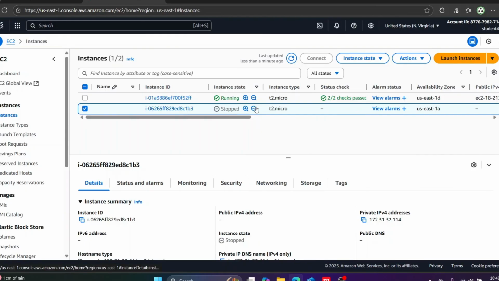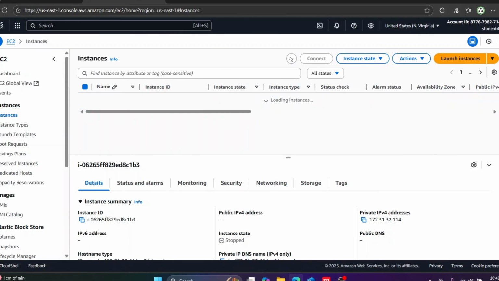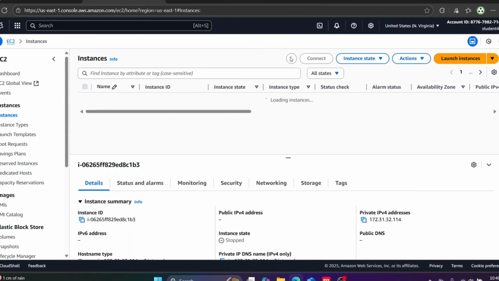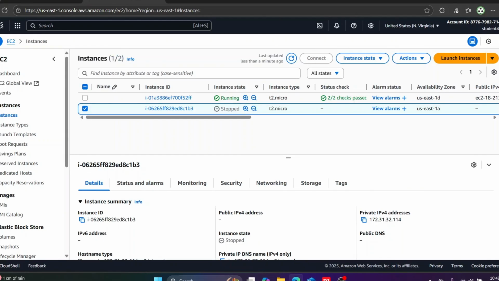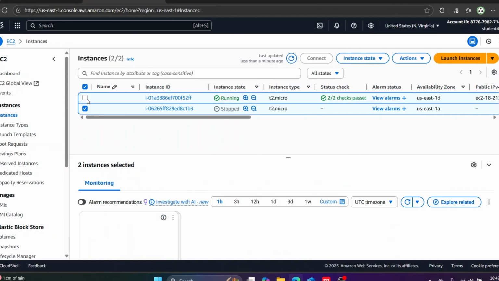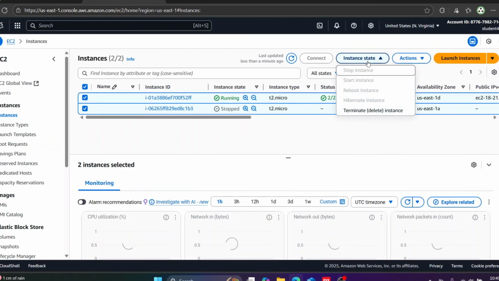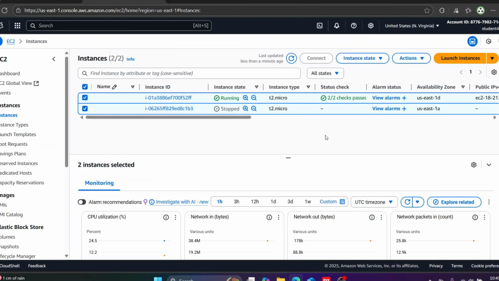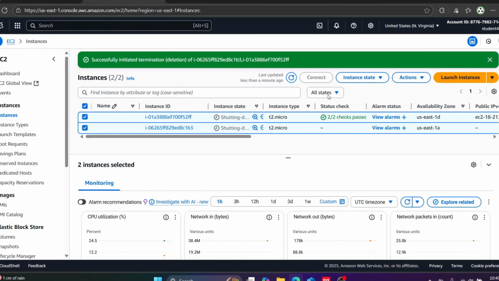But I think it will give me a mistake because it should create a new one side by side, but it's not creating now. I know the reason, the minimum capacity, but still I'm checking. So selecting the other one also and terminating it.